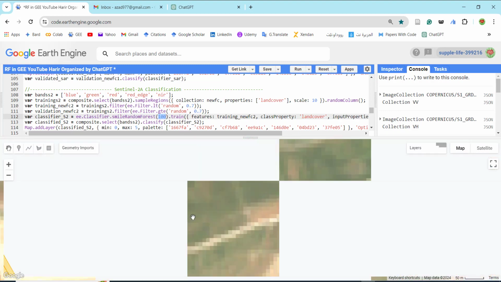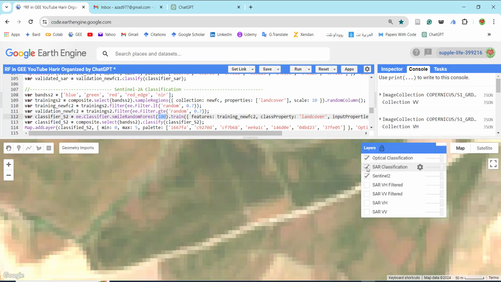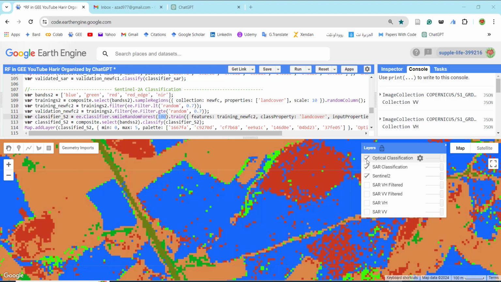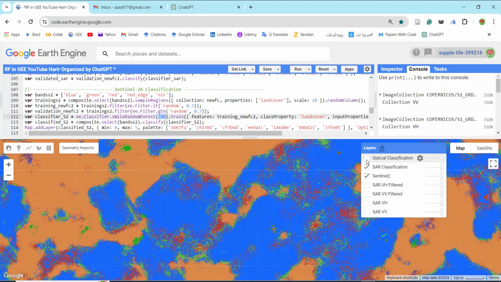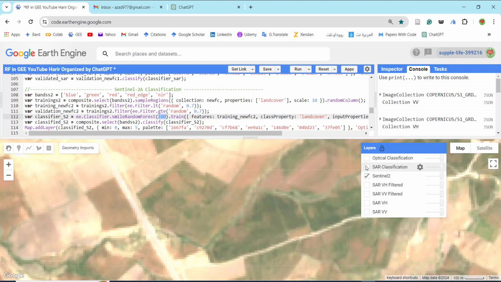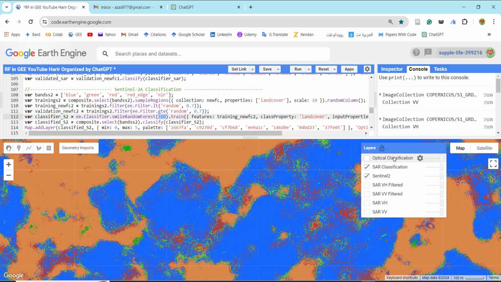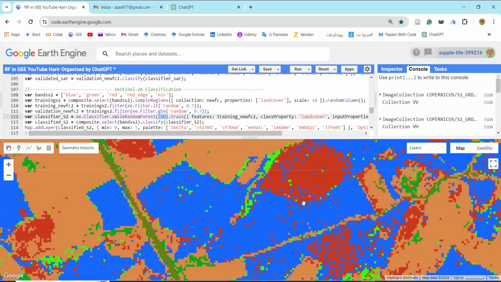For example, let's look at this field. That's the field and how it's classified by only SAR. Then how it's classified by Sentinel-2.